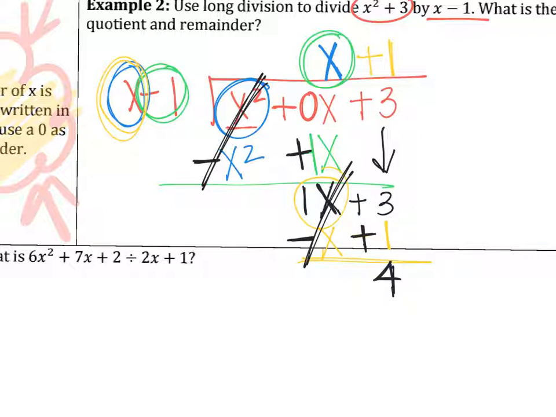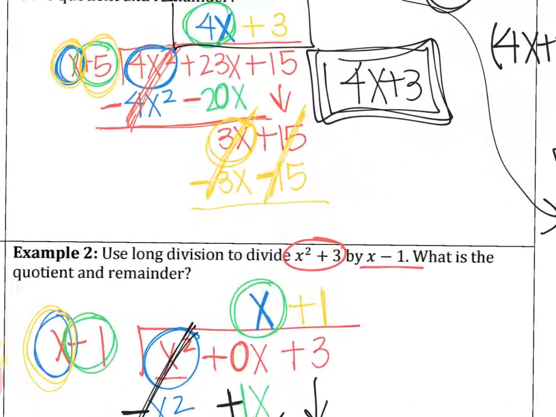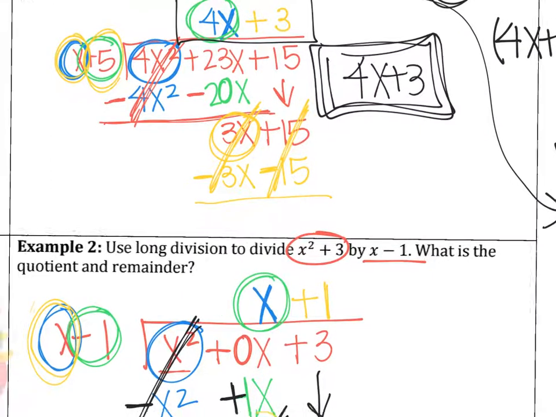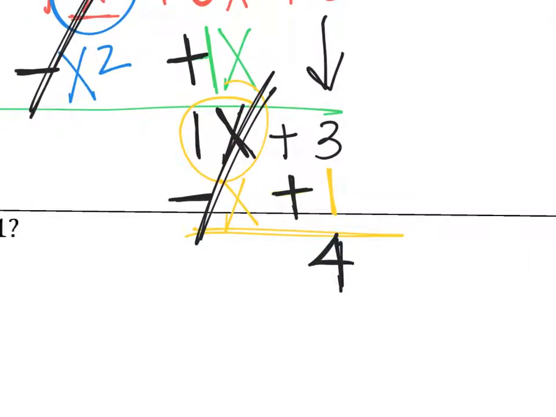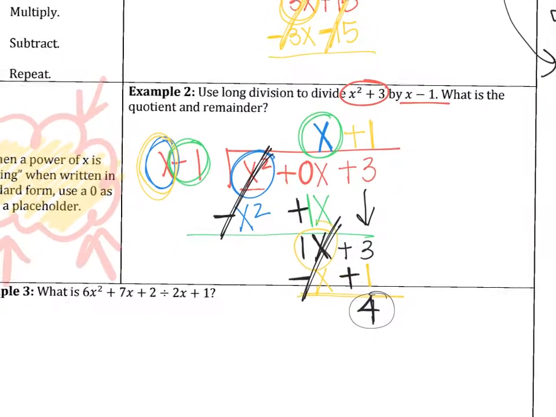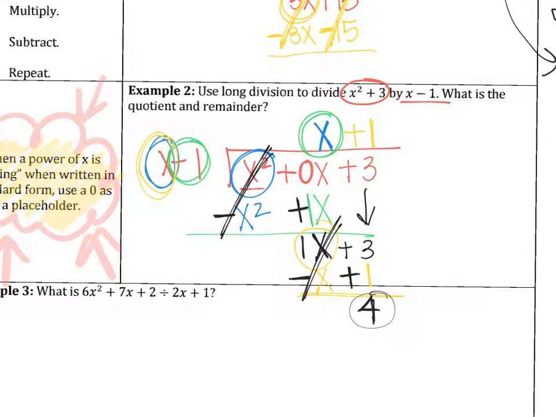Now, we haven't had an example like this where we have a remainder. We haven't done one of these yet. So when you don't zero out, like we did up here when everything just canceled out and it was all beautiful and pretty, and that didn't happen, you're left with a number here. So we're left with this 4. We can't just forget about him. He's still a part of it. So since he's positive, we're going to add the 4. But when we add the 4, it's 4 over what we divided by, x minus 1.